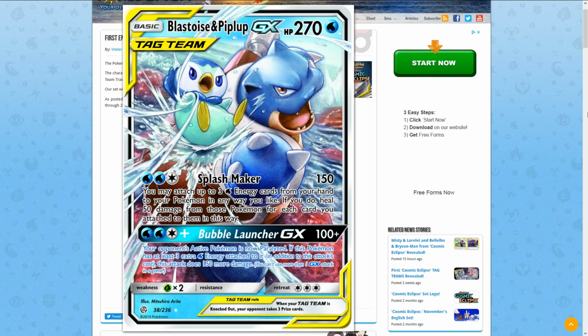Blastoise and Piplup GX, a Water-type basic tag team, 270 HP. Splash Maker, for 2 water energies and 1 colorless, 150 damage. You may attach up to 3 water energy cards from your hand to your Pokemon in any way you like. If you do, heal 50 damage from those Pokemon for each card you attach to them in this way. That is psychotic. That is psychotic.